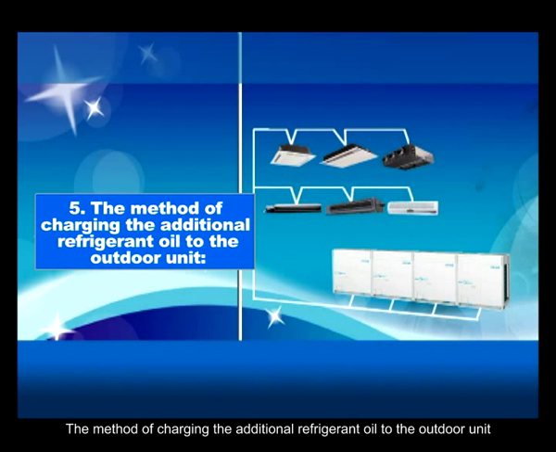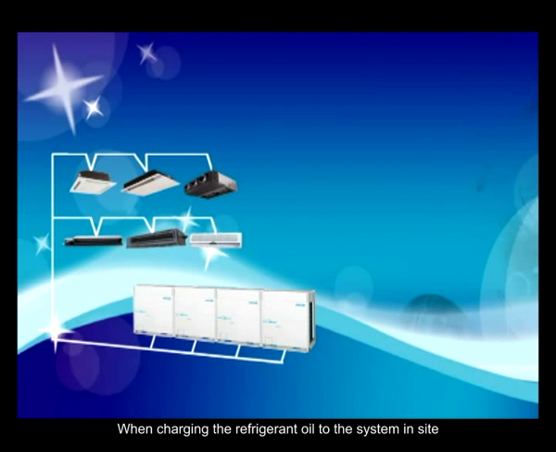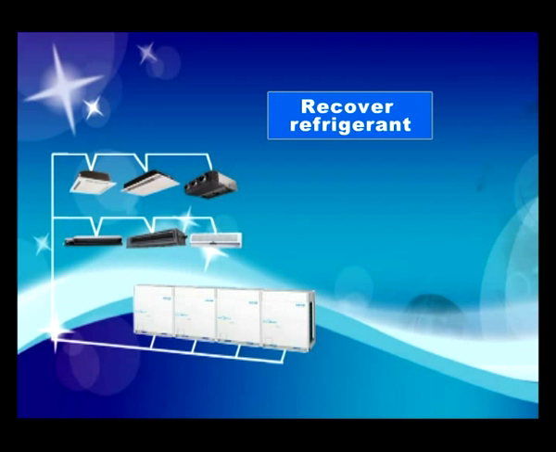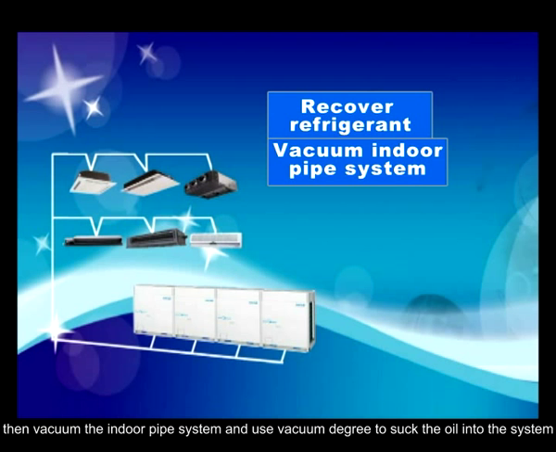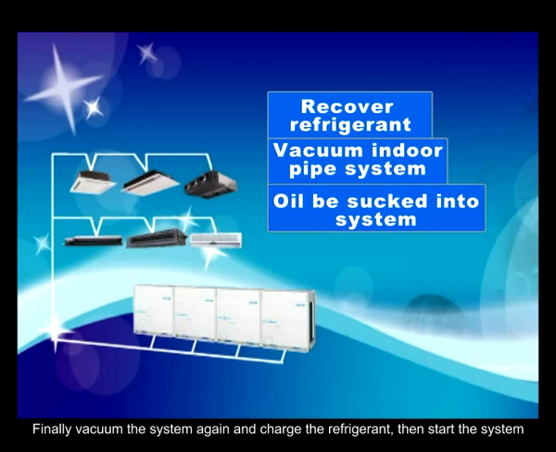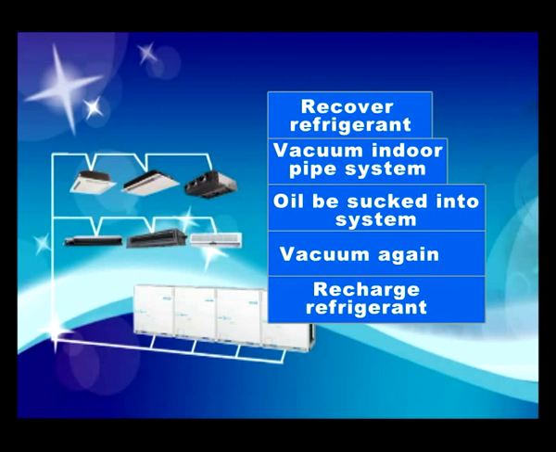The method of charging additional refrigerant oil to the outdoor unit. When charging refrigerant oil to the system, the normal procedure is to first recycle the system refrigerant to the outdoor unit, then vacuum the indoor pipe system and use the vacuum degree to suck the oil into the system. Finally, vacuum the system again and charge the refrigerant, then start the system.